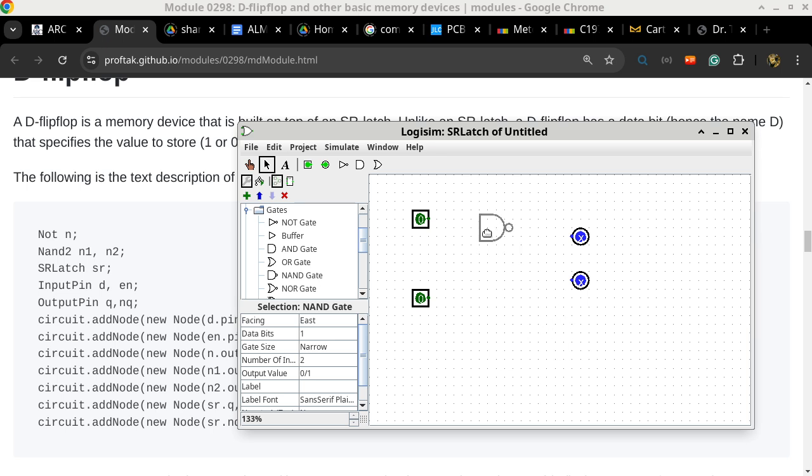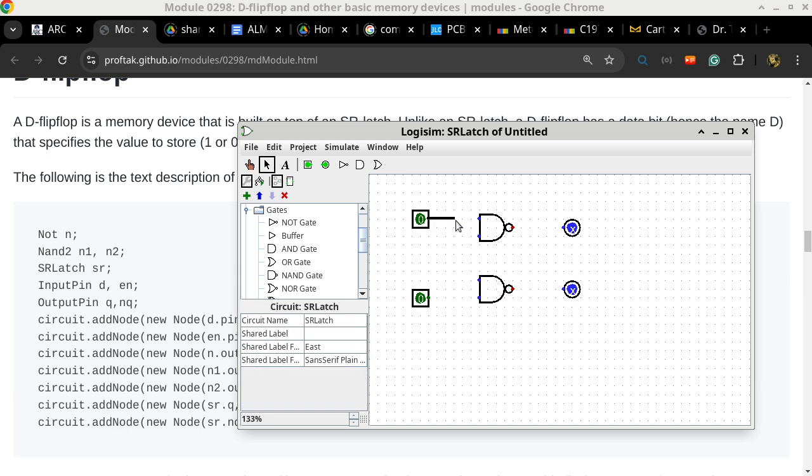This is one of the NAND gates, and I can even make things look nice by aligning things a little bit here. Here's the other NAND gate down here, and this is the output of the other NAND gate. And we hook up the wires like so.